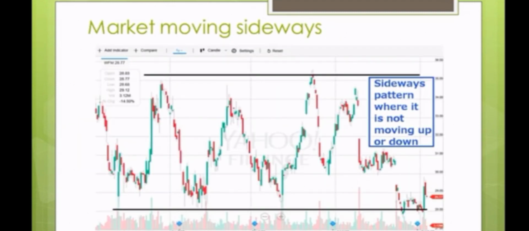Of course, the market doesn't always have to be trending. It can also be in what we call a sideways pattern. This refers to when the market is moving as if it were in a range with an upper and lower level. Now market moving sideways are quite common, and you can expect to see this occur about 50% of the time. This happens because the bears and the bulls are still fighting for control, and neither side has been able to take over and exert their control on the markets.